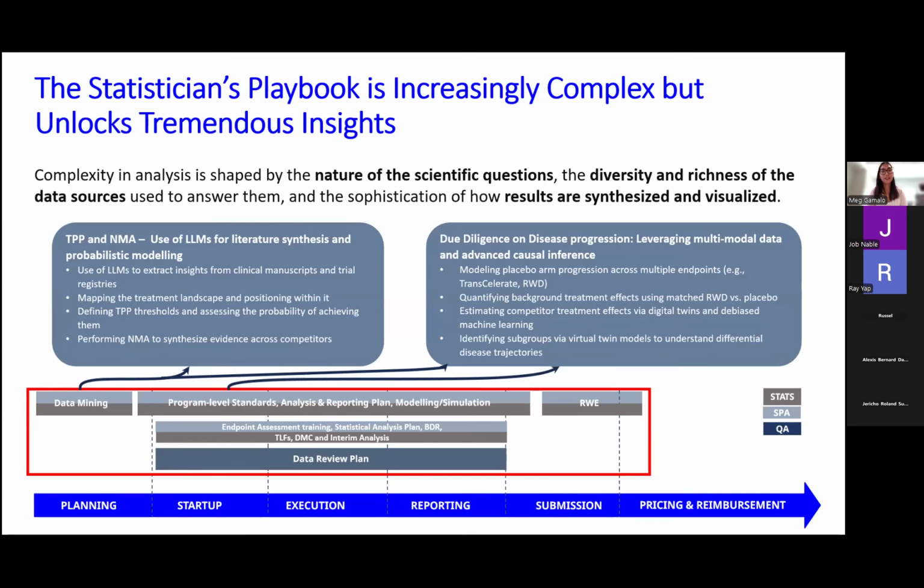I divided certain things that we are doing in every single activity, right? For example, data mining. In data mining, a statistician or a quantitative scientist performing as a statistician would start working with a target product profile for a product and a meta-analysis of competitor products for which we would benchmark a successful program with respect to this meta-analysis. So what does a target product profile mean?